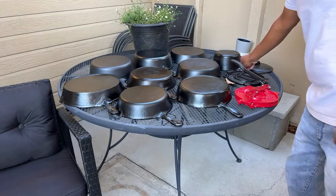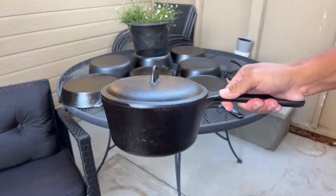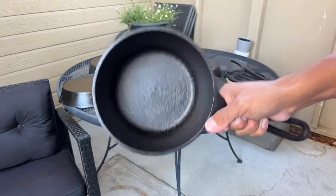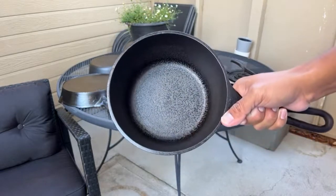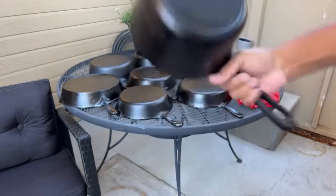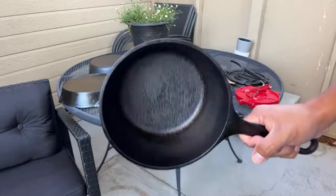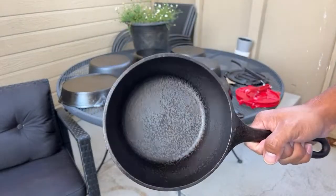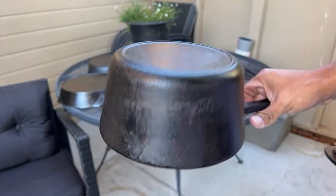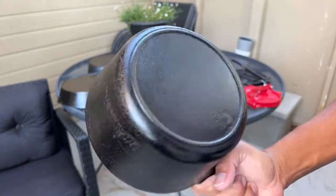Let's do this one. All right, guys, this one here is a sauce pot, 2-quart. Now, I haven't done anything to it. I bought this on Facebook Marketplace. That's another place you guys can find great deals on cast iron. Neighbors are going off. But anyway, this is a 2-quart. I bought this and I've just had it sitting there. I am not sure whether I want to place it in the lye bath and then restart fresh. It doesn't look like it was heavily used, or perhaps somebody tried to restore it themselves. I'm not sure.